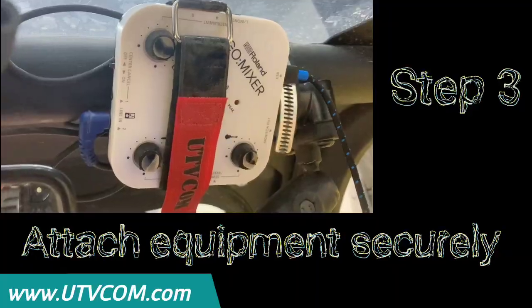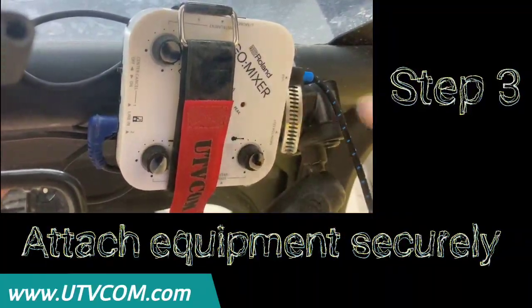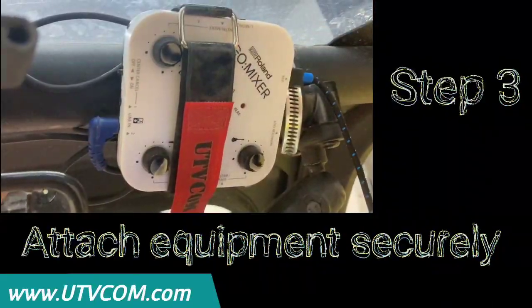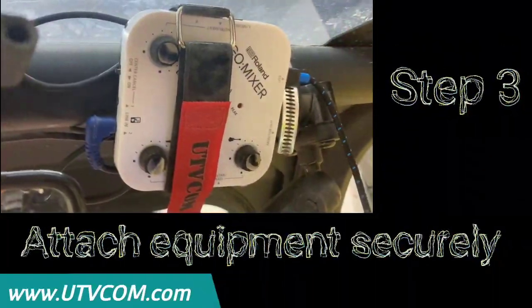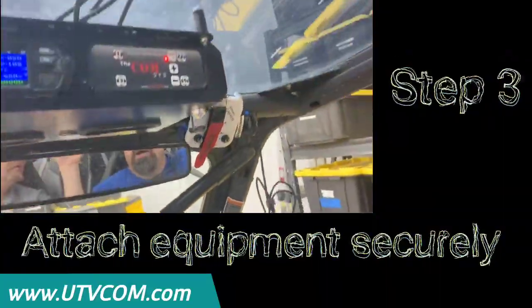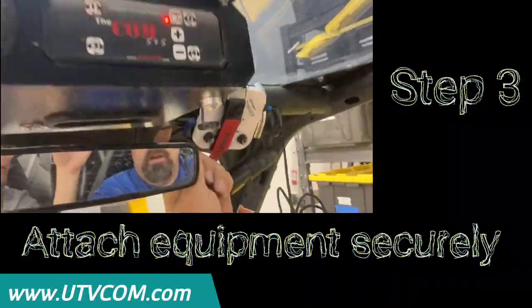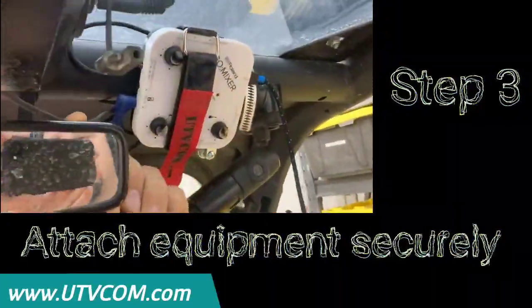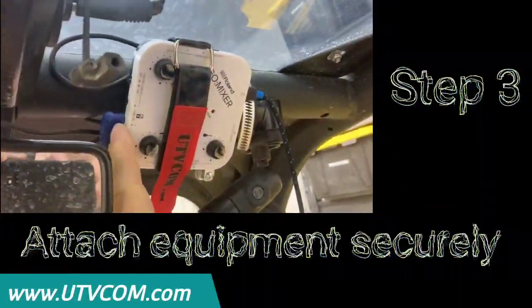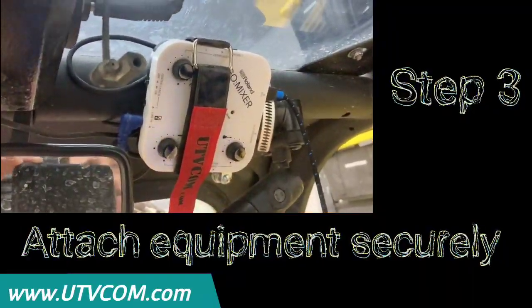Okay, so this is showing the Go Mixer mounted. We just used a couple of UTVCOM straps to put it up here. If you back up just a little bit, you'll see that it's right next to the console. And so one end of the cord is coming out of the back of the console, and the other end is going into the line two.